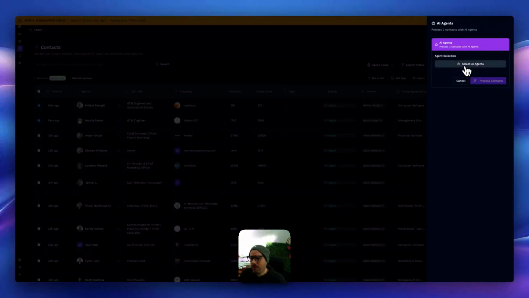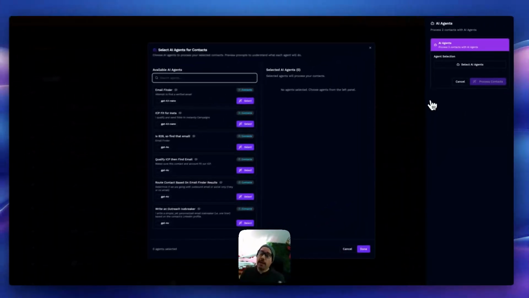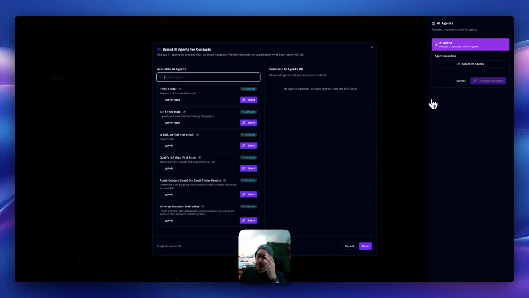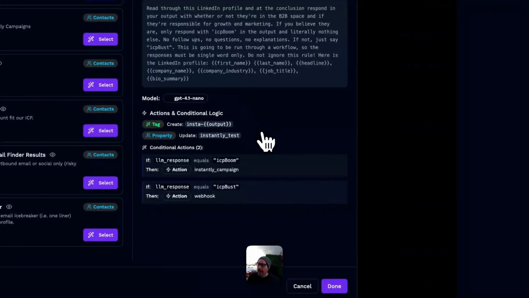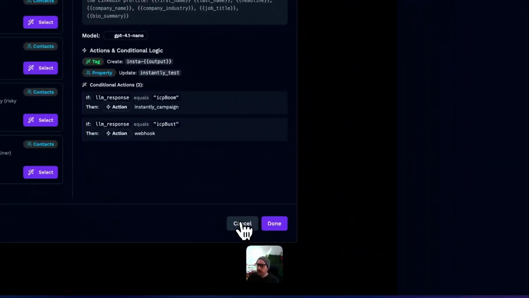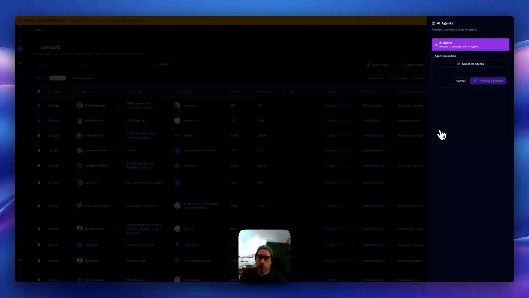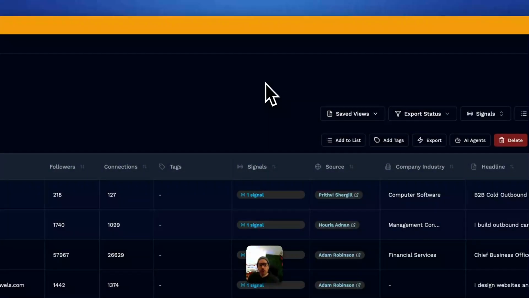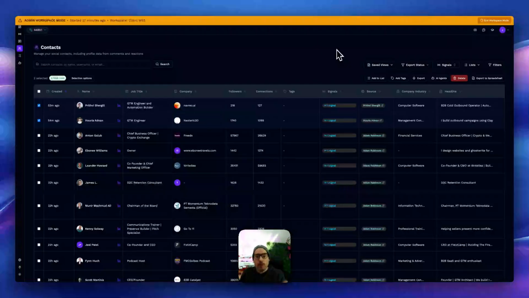It's the exact same format as assigning an AI agent to a signal. Go through the same steps, preview, see what's what, add them, and then simply click process contacts, and it will go through in real time and actually trigger the AI agent. So those are the two mechanisms for how you do it. When they're assigned to signals, obviously it's not manual. That will happen as part of your signal processing every single time a signal processes.